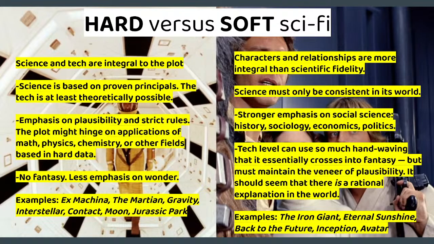Like X-Men is super soft sci-fi. It is sci-fi. The characters are getting their powers from a gene mutation called the X gene. But what does that gene do? Oh, anything from letting you control the weather to super healing to super strength to magnet powers to anything else. So it's like, a gene did it, so it is sci-fi, but it's as soft as it gets because the gene just does whatever we want it to do.